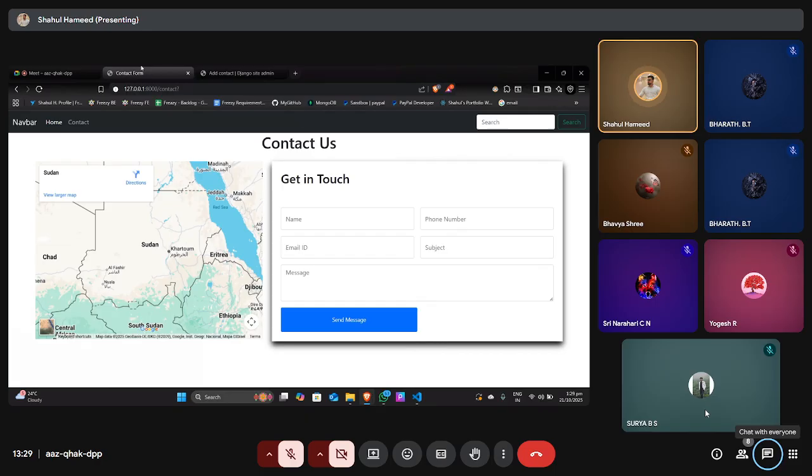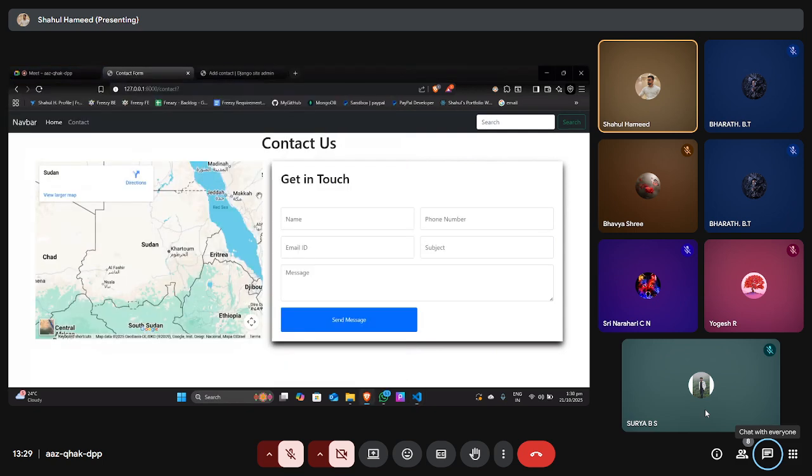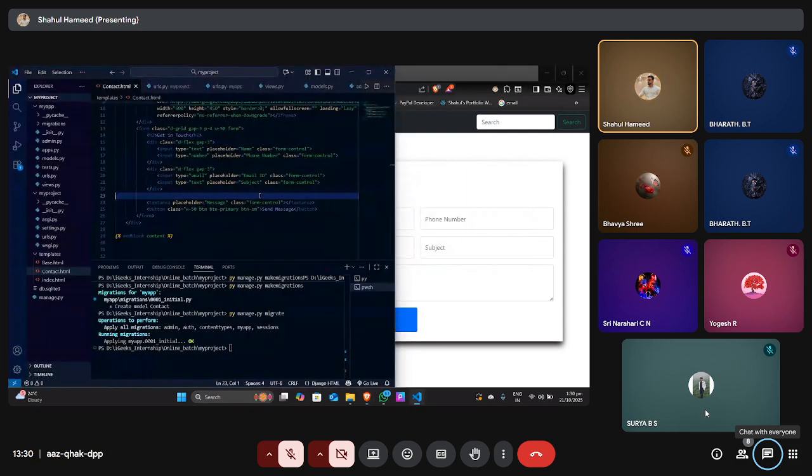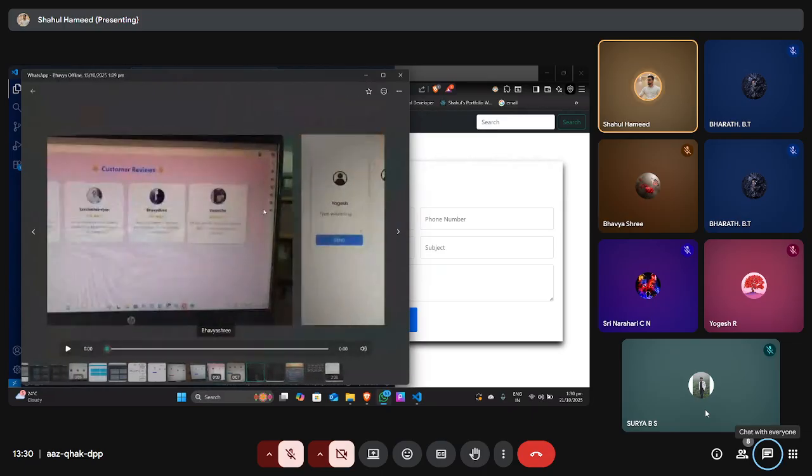To link that one, we need to bring that model here in this page. From here to here, I need to pass. Any idea how can I pass? You can refer to this data flow.